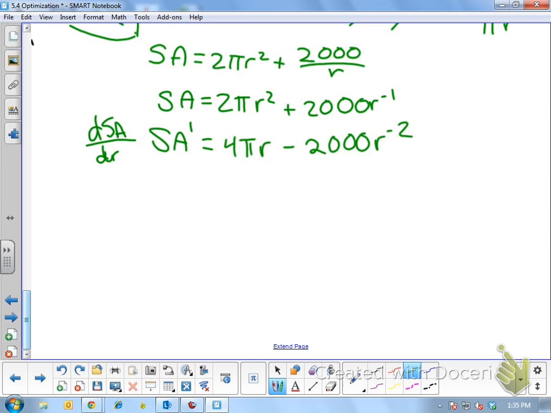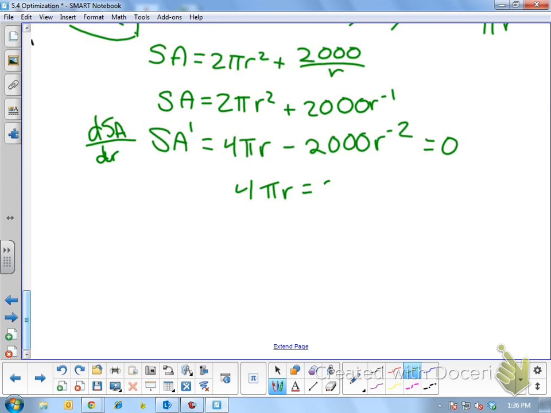Now we have to set this entire thing equal to 0. So if we have r to the negative 2, what's a spot that will give us trouble because it doesn't exist? 0. If we're really over r squared, 0 would give us trouble. But since we're doing an application problem again, could we have a radius of 0? No. So we ignore 0. Once we do application problems, we have to think about the logic behind it and what we could use and not use.